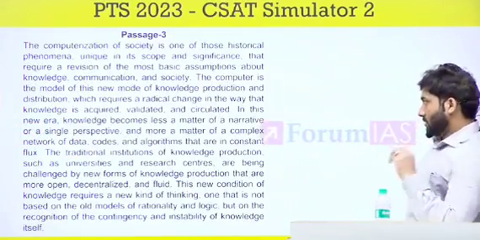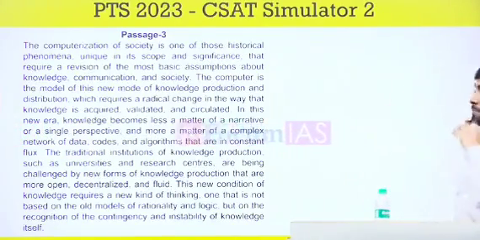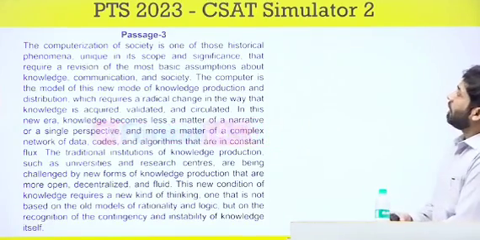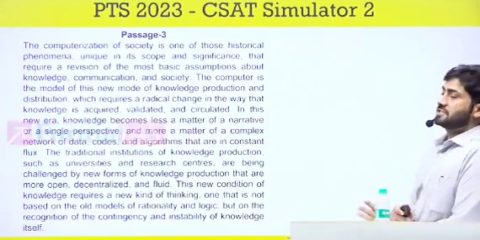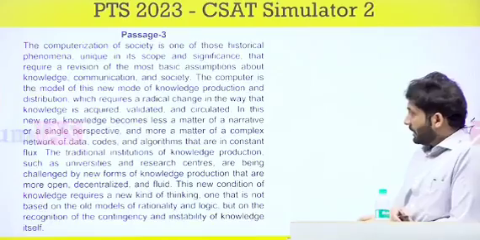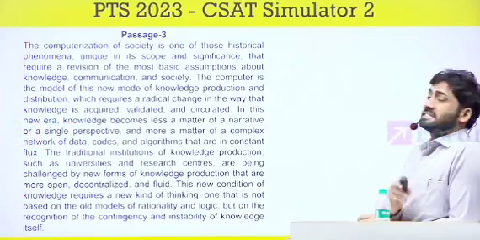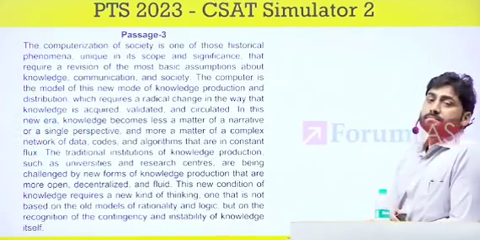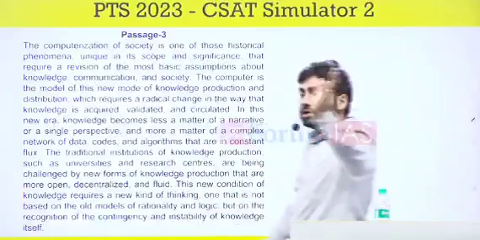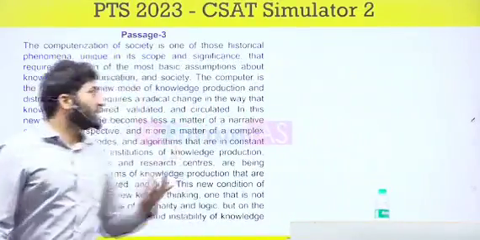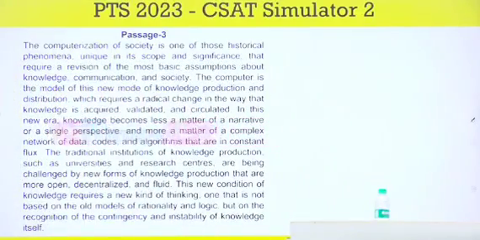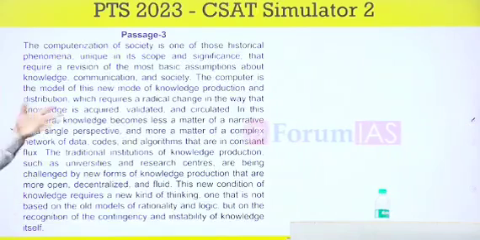Now, it talks about the computerization of society, how this is a significant historical phenomenon, which is very unique in its scope and significance both. Its scope is much broader and its importance is much deeper. That requires revision of the most basic assumptions about knowledge, communication, and society. That all has been transformed greatly. That is what has been elaborated with the next line.